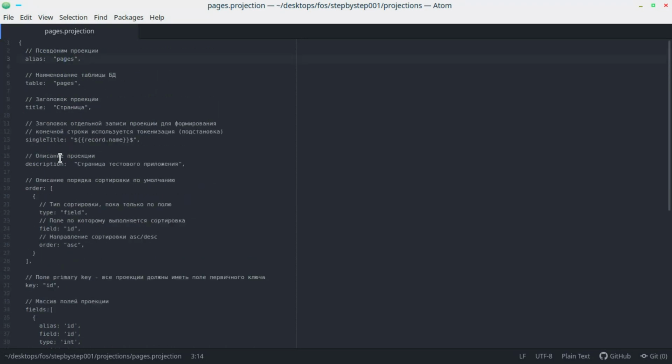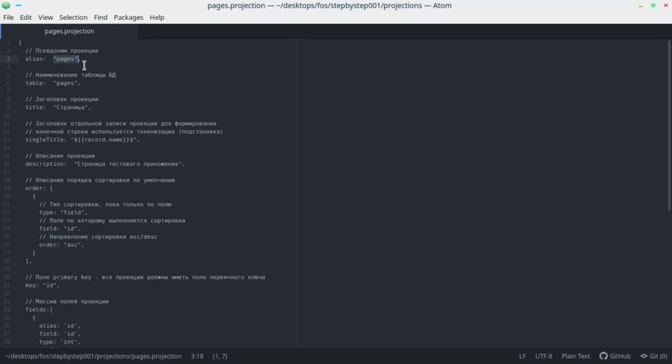Let's analyze the properties of the projection. The alias property is the name of the projection. It is by the value stored in this field that the projection itself and the data it contains are accessed.